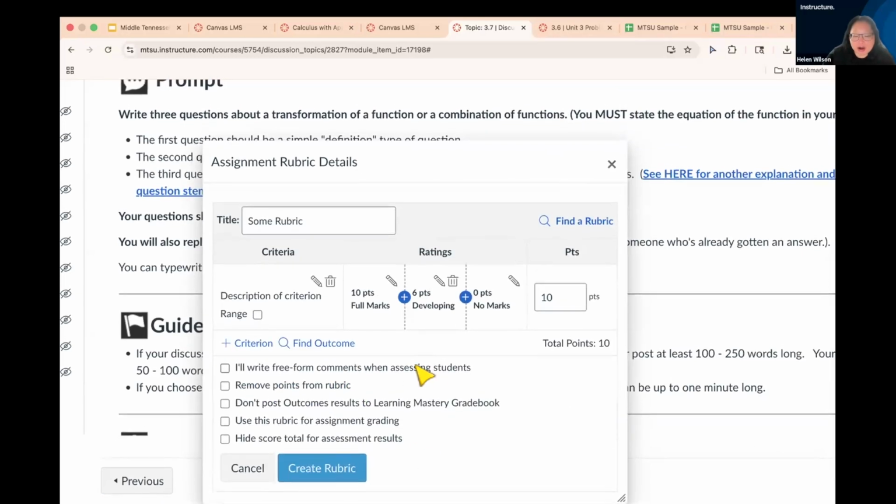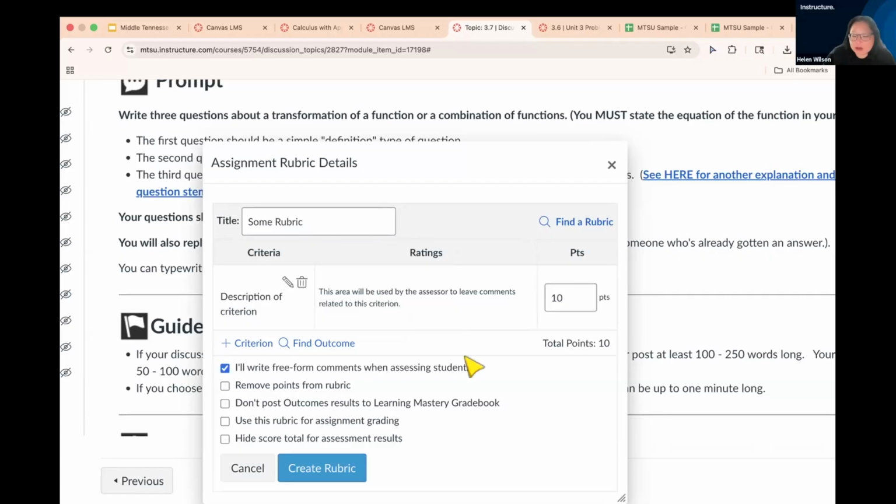And then right here are the settings, which are also actually part of the enhanced rubrics area. This is the option for if you want it to just deliver written feedback. And you can still give points, like 8 points, 9 points, 7 points, but you don't have the ratings levels to fall back on. You would have to do a really good description of your assessment of that criterion.